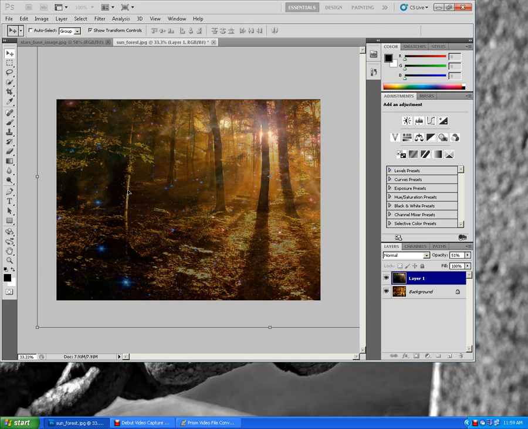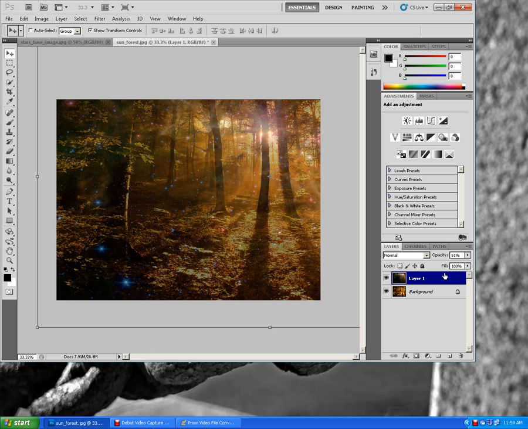Now I'm going to press Enter. And you'll notice that our layer is now highlighted in blue. Okay, make sure that layer down here is highlighted in blue and you've placed your picture. You always have to click Enter whenever you make a change, okay?